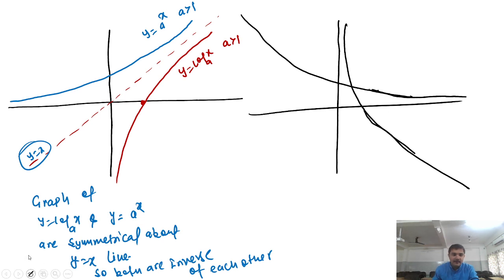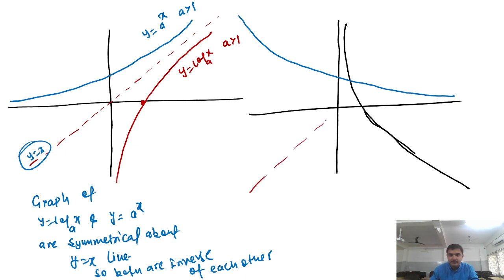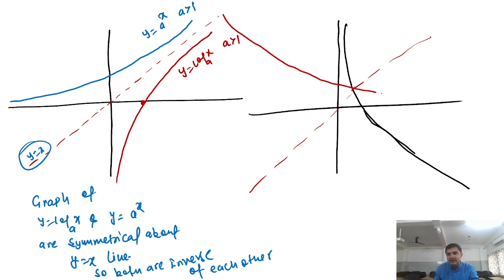And let me use a different color for this graph. Okay. Let's see. In between, this is the y equal to x line, we are having it over here. Wait, I guess the intersection point of the graph is different. So let's say we are having the y is equal to x line here. This is the y equal to x line. And this is the graph of a decreasing exponential function. Right? Now it is clearly visible they are symmetrical to each other, again about the y equal to x line. Yes or no? This part here is exactly symmetrical with respect to this part here, right?